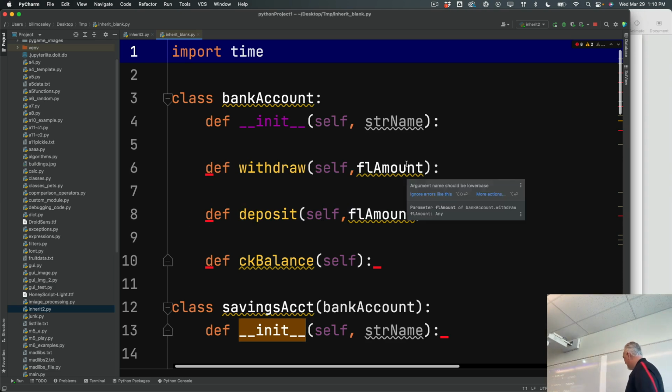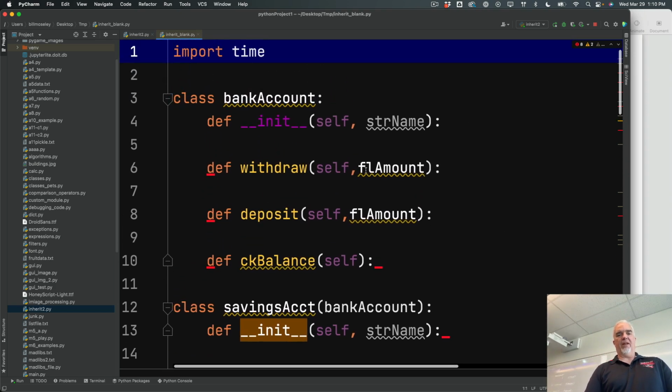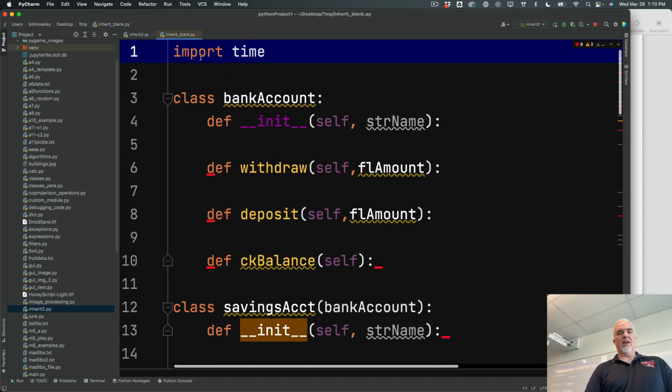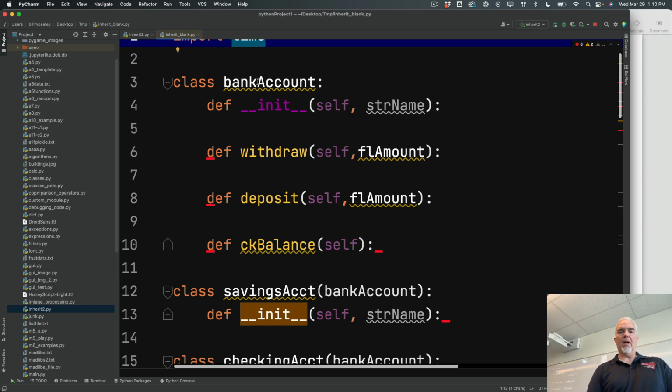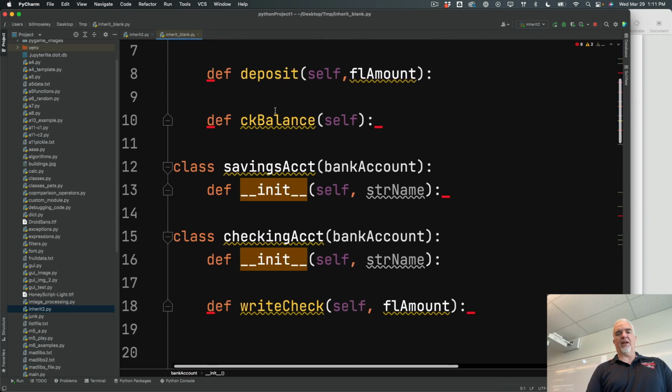this is what you'll find in Canvas. It's got a lot of structure, but you're going to have to fill in everything, all of the methods and everything. So I've got an import statement. I'm going to import the time module, which is a new one for us, but I'm going to show you how I use that. I've got the class called bank account with the initialization method, a withdraw, deposit, and check balance. The properties will be set here inside of initialization. So I'll show you that in just a second.